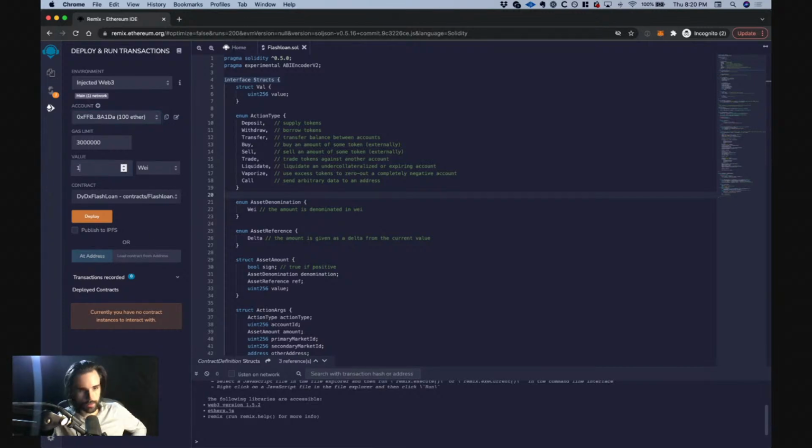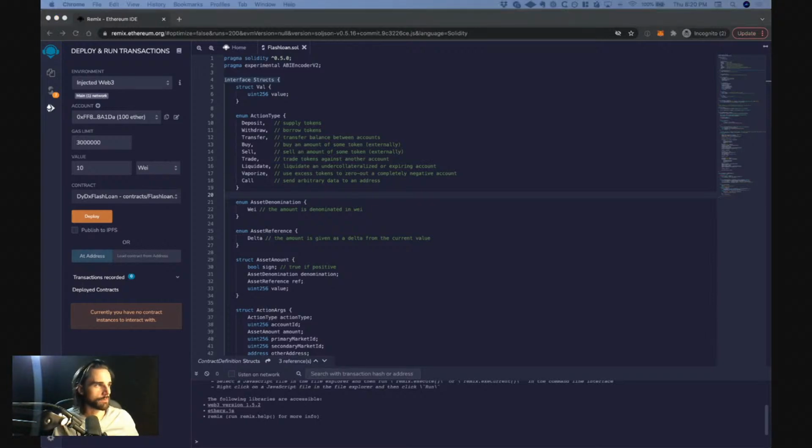We're going to use this to pay the flash loan fees. So dYdX, let me explain this. dYdX does charge fees, and it charges a fee that is equal to one wei of the cryptocurrency you are borrowing. Let me explain that really quickly. We're going to borrow a flash loan tonight with Ether or wrapped Ether. Wrapped Ether is an ERC20 token version of the Ethereum cryptocurrency, or Ether.